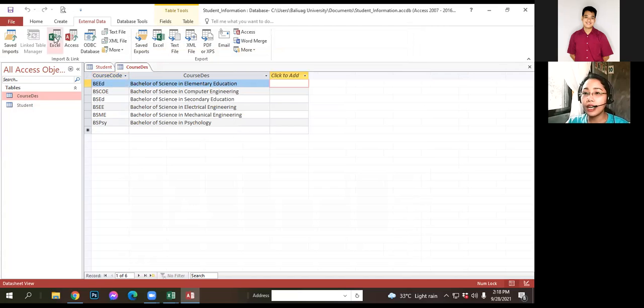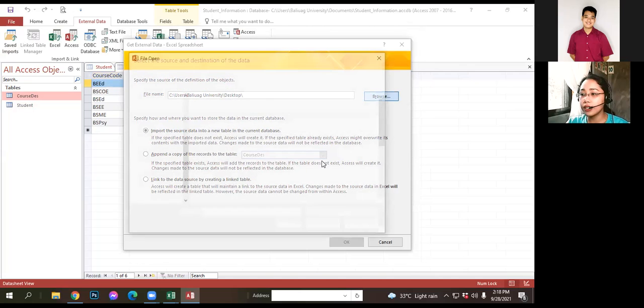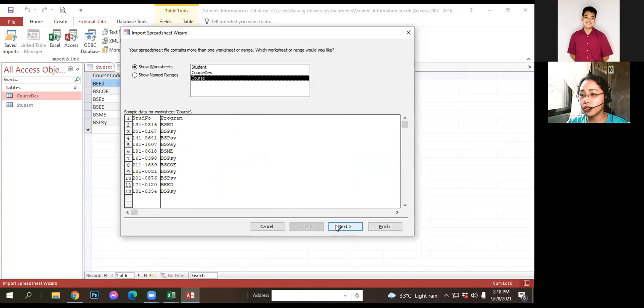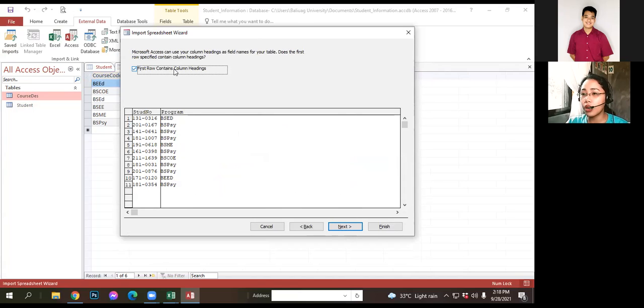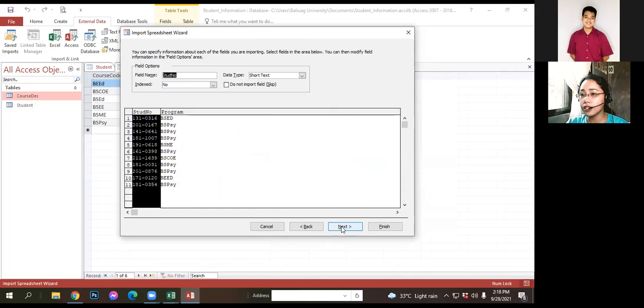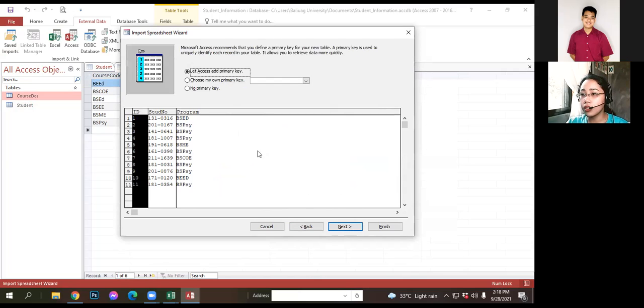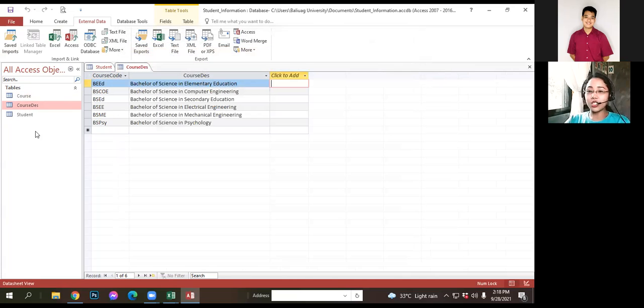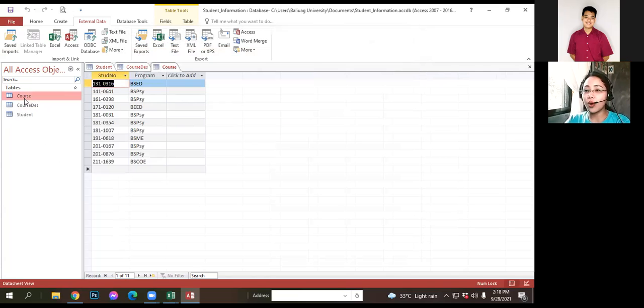Ayan. And then lastly, yung ating course. Next, column, first row contains column headings. Next, student number. Primary key ko is the student number. And then finish. Okay, so meron na tayong tatlong table.